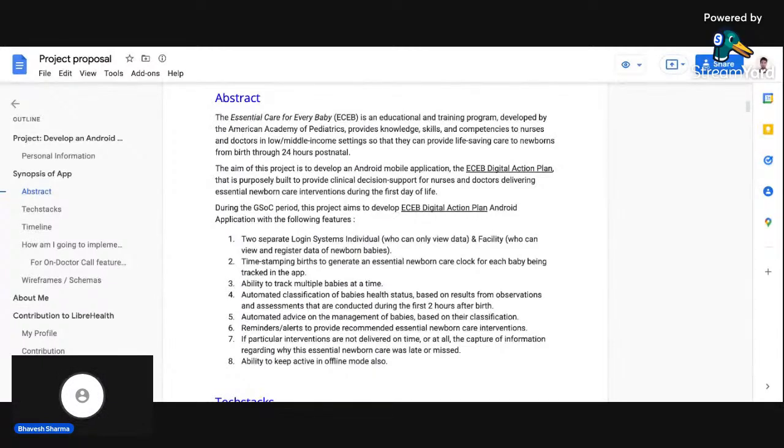Later I said I can build the same in Flutter as well, and other things were also there, and on the basis of that proposal they selected me. And they assigned me a different project on which I had not submitted any proposal. So your proposal matters a lot.